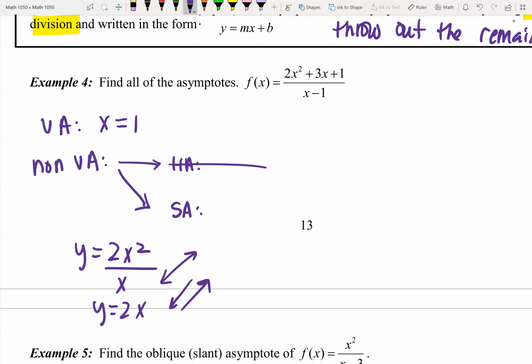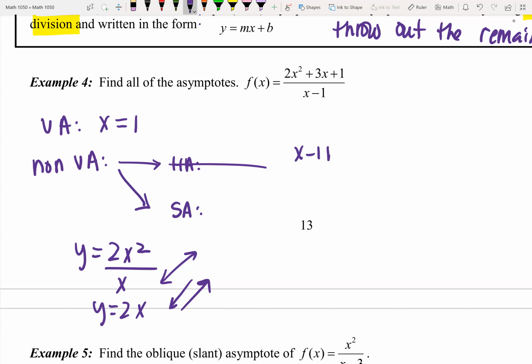Now, I've never, ever had my students make that connection, but I feel like you guys are all so smart. It's just everything is clicking so well in this class. I know it's going to be a line that goes that way, okay? I just have to figure out the exact equation now. Okay, so let's do it.